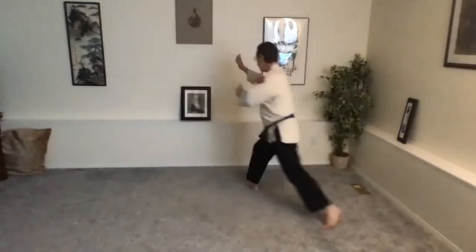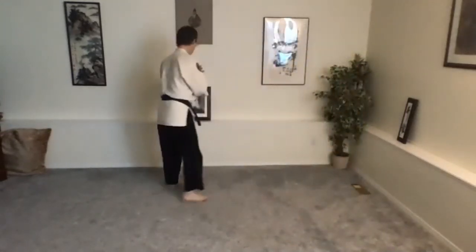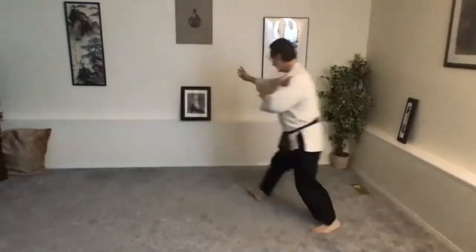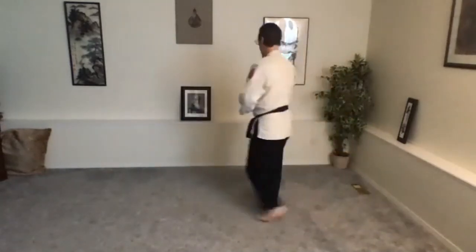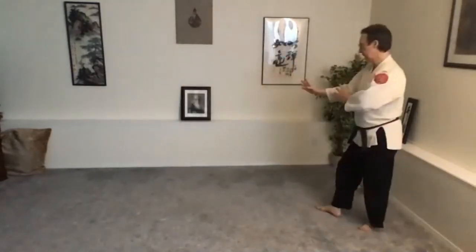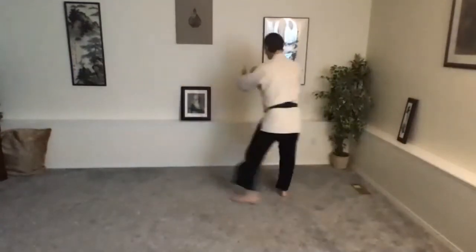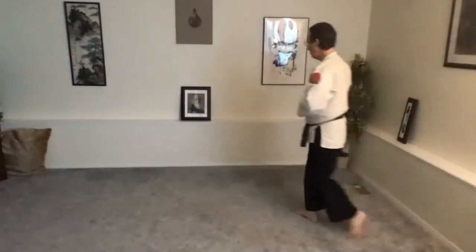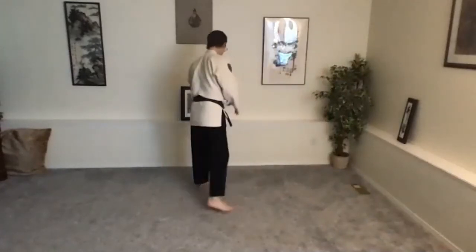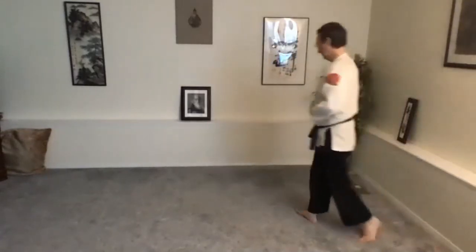Each knee. Each knee. Each knee. Each knee. Okay, a whole move on one count. Each. Check the quality of your joints, your spine, lower back.